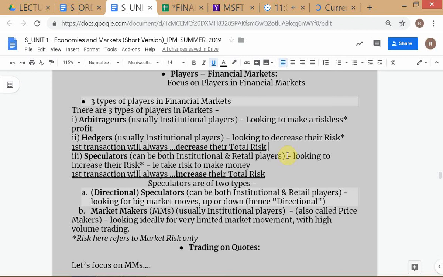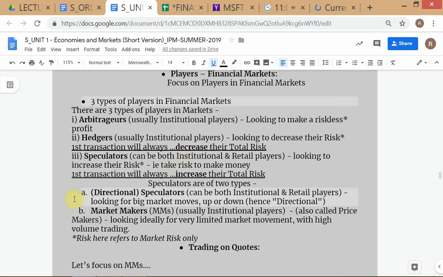So at this point, understand hedgers are somebody who's looking to reduce risk. Speculators are somebody who's trying to increase risk. And arbitragers are somebody who's trying to lock in a profit without taking any risk. And the risk here that we are discussing in these definitions is only market risk. It does not refer to credit risk, which is the risk in the example I gave you, where the furniture guy fulfills his contract by delivering the furniture to my living room, setting it all up, and then I tell him, okay, bye-bye, I'm not going to pay you. I default on my contractual obligation. So he has now basically seen a materialization of credit risk. He has a problem now, he has to sue me, so it's a big mess, it'll take a long time. So this is what we mean, it's only market risk.